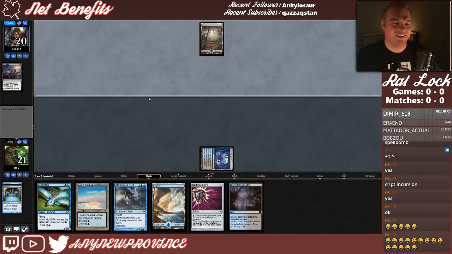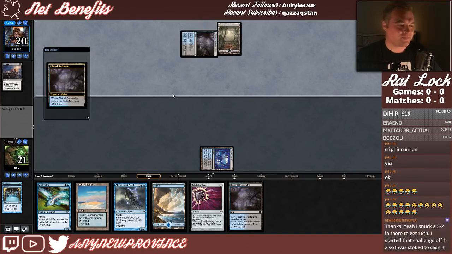Joel, dude. You're going to help me understand the kids with their emojis one of these days. You and Gold Version are going to get me with the times, huh? 16th. You're 2-1, stoked to cash it.